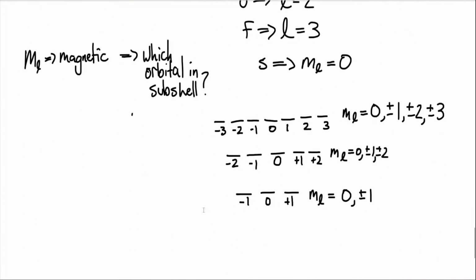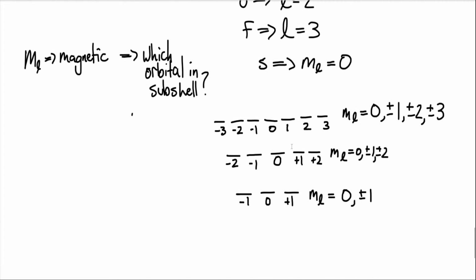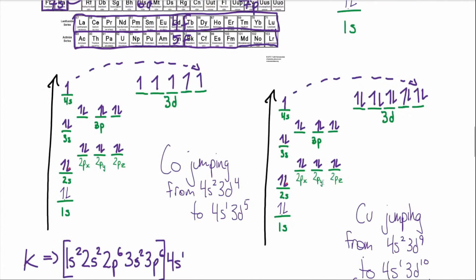Maybe the one thing I may give them is that if it's a half, you're talking about the spin number. You can't talk about any of the others because all the other ones are whole numbers or integers. So there's at least that. But MS is just your spin number, and it's either up or down, so it's either positive a half or negative a half. Okay? So now, can you tell me all 4 quantum numbers of that electron?